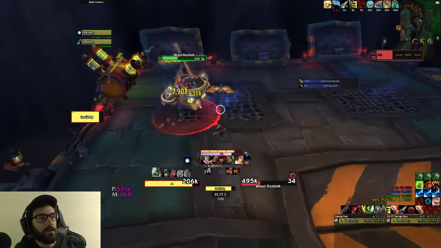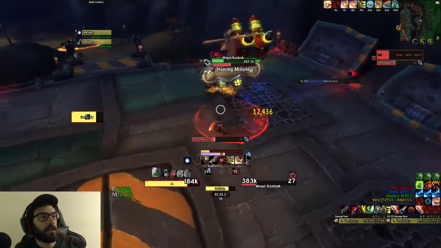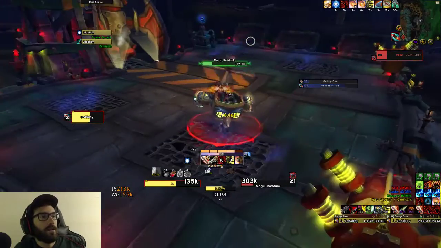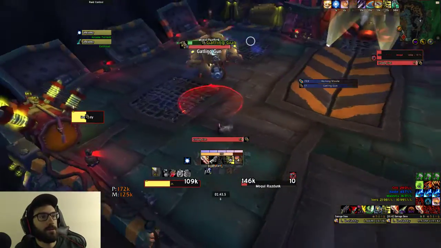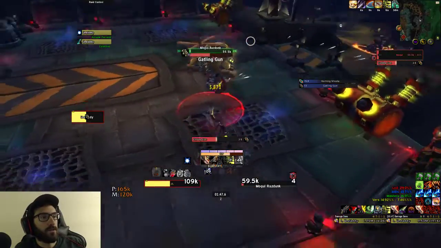Other than that, this fight is just dodge shit and hit the boy. It's a much more difficult fight for ranged. Melee doesn't really have too much going on. You kind of just stand on the boss. As melee, it's really helpful if you can keep an eye out for where the young boys go, so you can figure out where the safe spots are. There will always be 2 safe spots because of how the crossfires work.